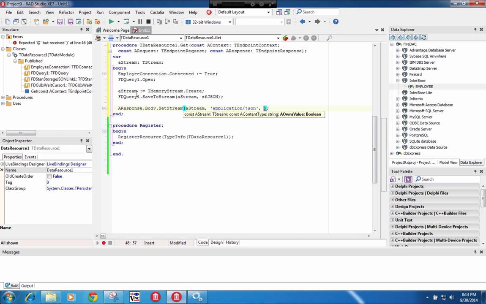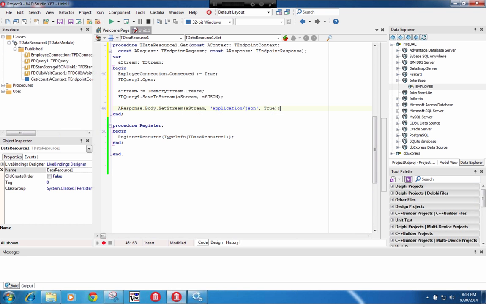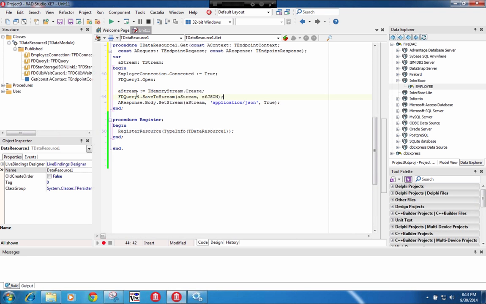And the last thing is if we own the value, if we own the stream. So if we pass the stream as owned by the response, once the response is returned, it will free the stream automatically. Otherwise, if we free the stream right away, it won't be available for the response. So that's kind of the standard mechanism. Let the response own the result stream.